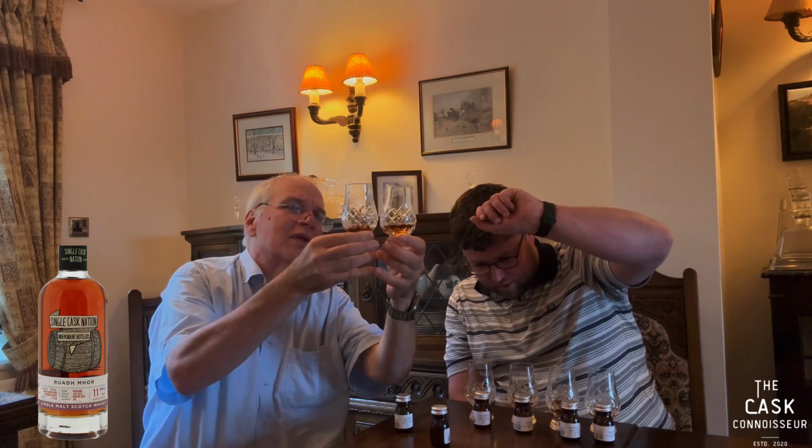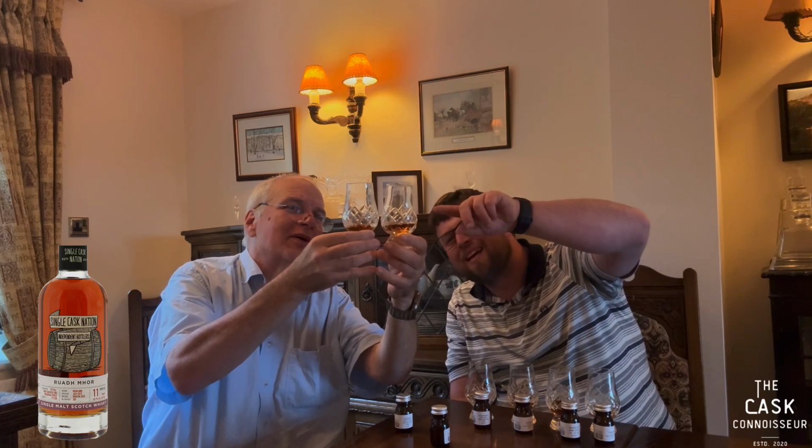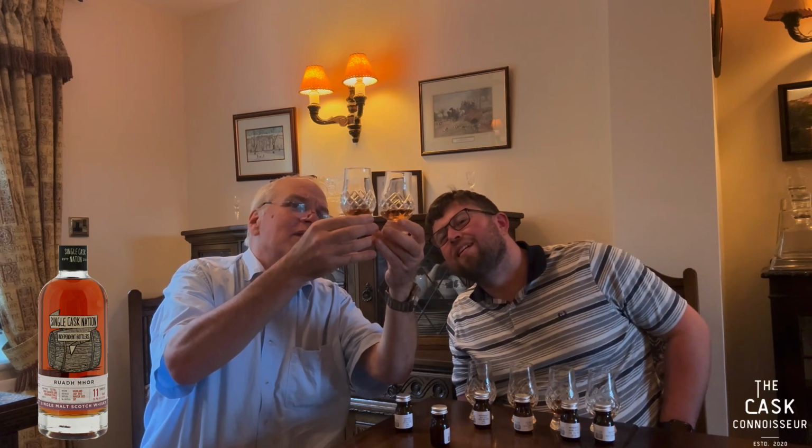I mean, you're better at describing colours. I would say, so the one on the right, I'd easily say that's like, imagine a golden... Yeah, the Tormore's definitely a golden ale, which is that one there now. If you're looking at the Ruadh Maor, I'm going to go more deep amber than golden, probably deep amber, a bit like a Bass colour. Maybe not Bass. I mean, to me, they're both amber, with the Tormore being slightly lighter, but I wouldn't like to put the glass down and then you're thinking, "Oh, I'm drinking Tormore."